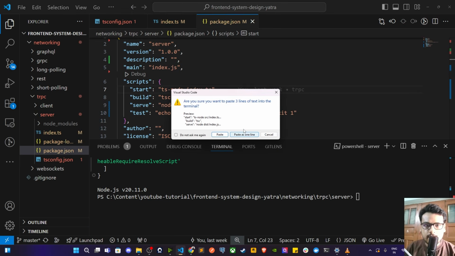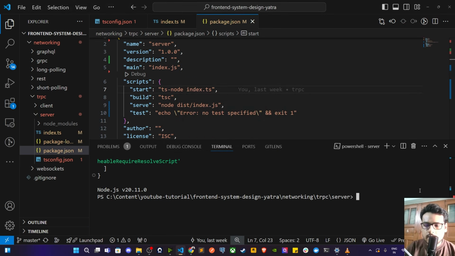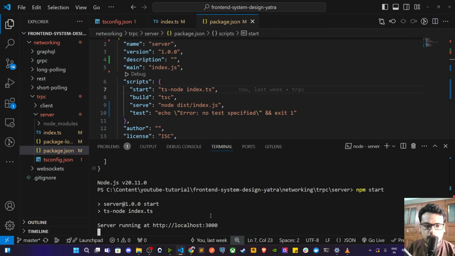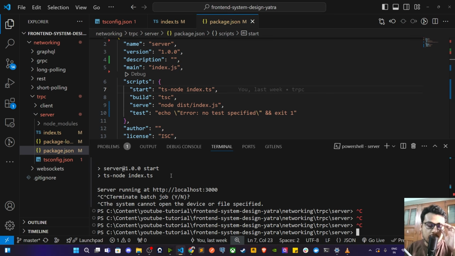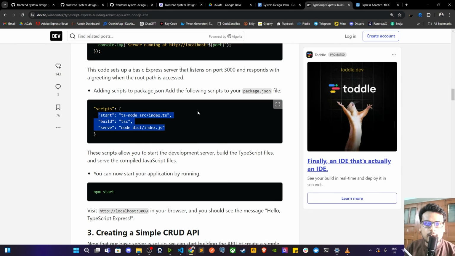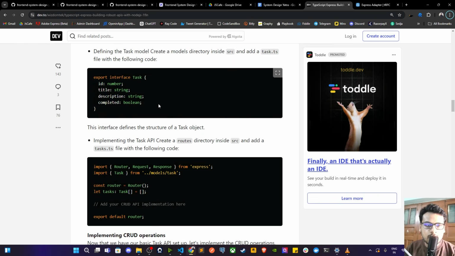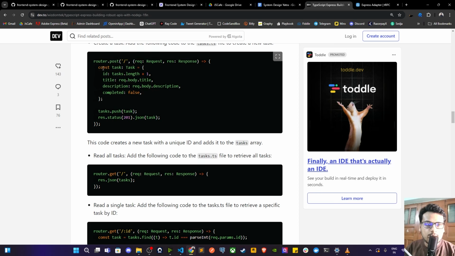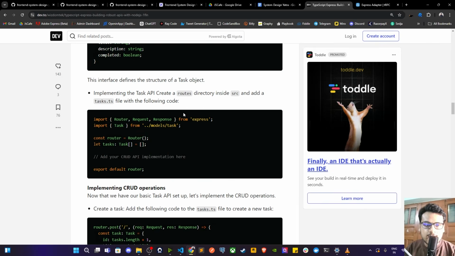Okay, we have fixed it. Now if I run npm start, you can see the server is running. So we have the basic Express TypeScript server present. Now this is all not relevant to us, we can ignore.